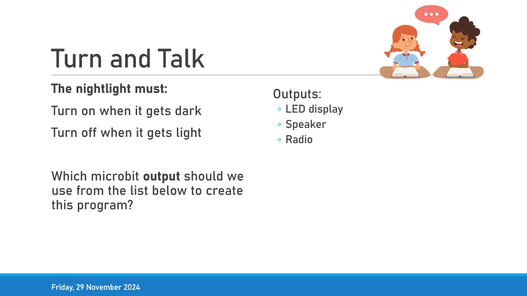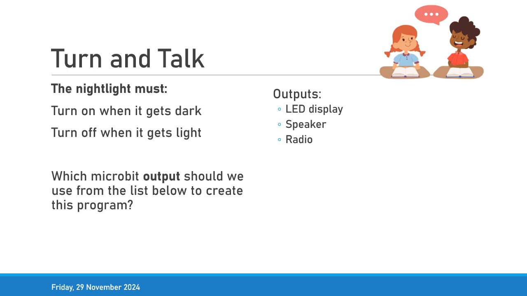And what it does is it turns it into a number for us. So the amount of light in a room, it turns it into a number between 0 and 255. 255 being the brightest that room could ever be, and 0 being the darkest that it could ever be.